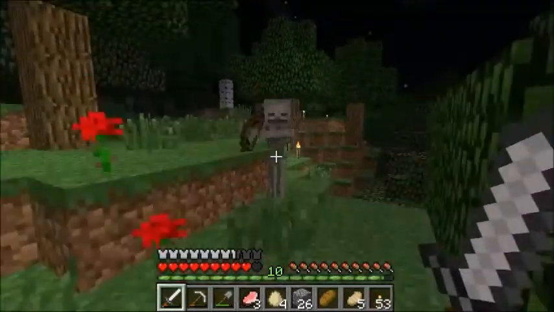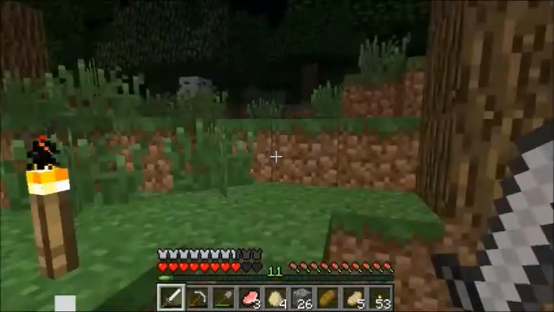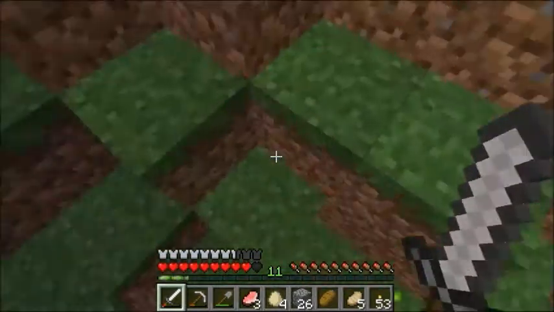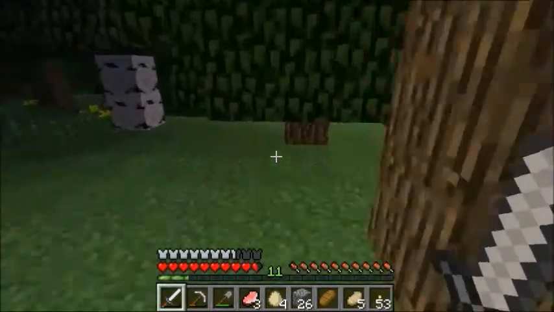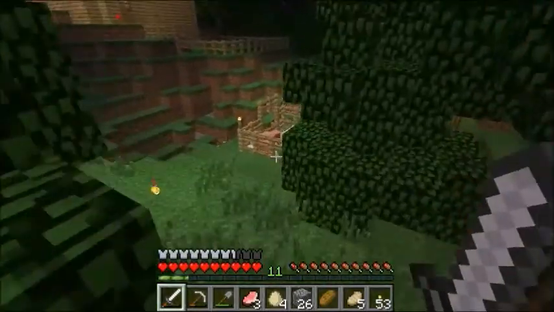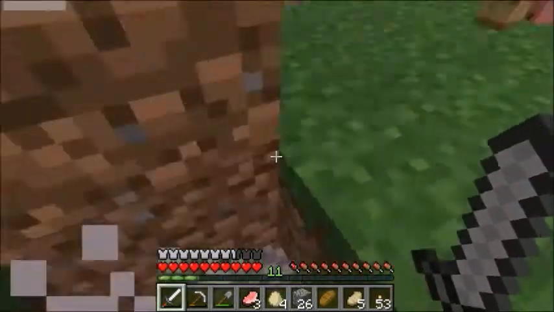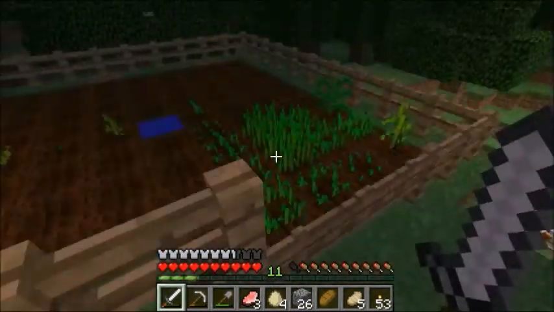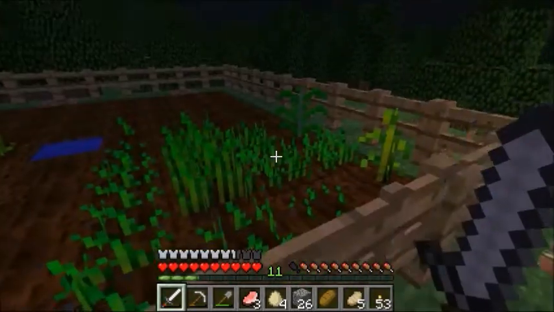Oh my gosh! No! Die! And there's a zombie right there. He's dead. Wow. Like a gladiator. Oh wow, my iron sword's almost dead, which is pretty impressive, slash hard to do. Alright, and you. Slaughter. Okay, so... Oh! One of the hemp is fully grown! I'm not going to harvest it yet because it'll grow a next layer, but that's nice.